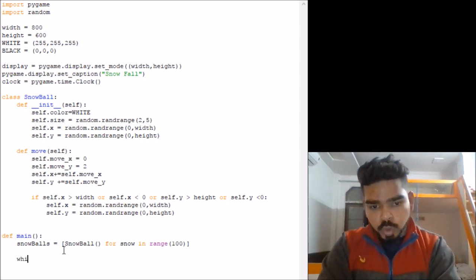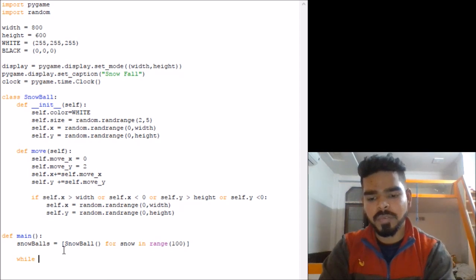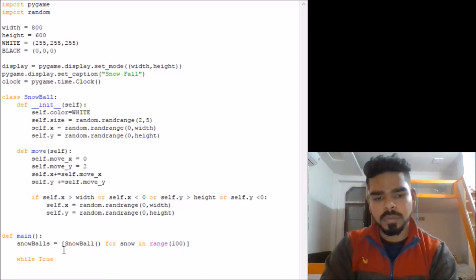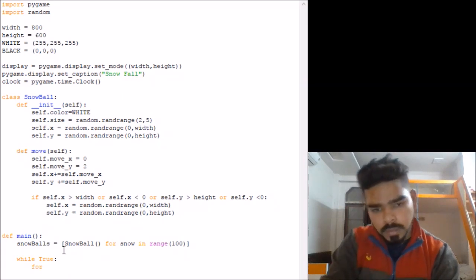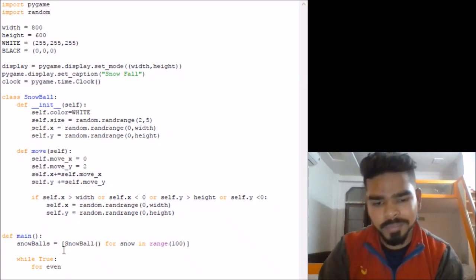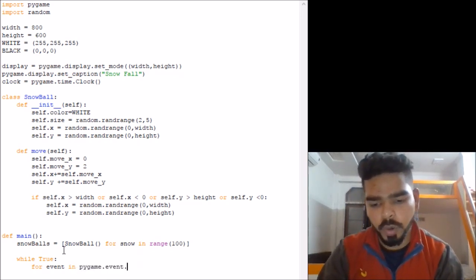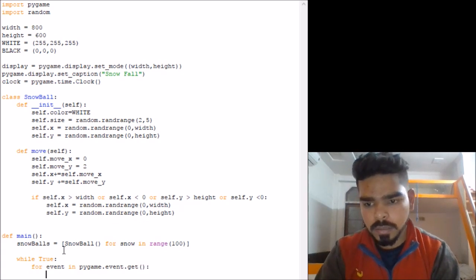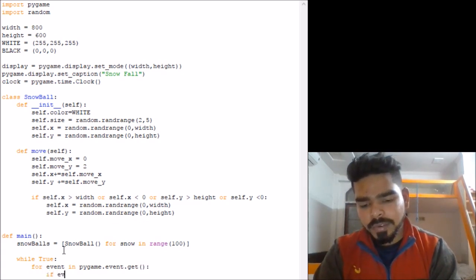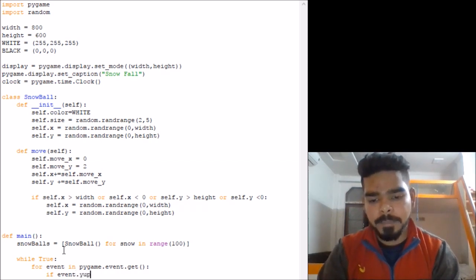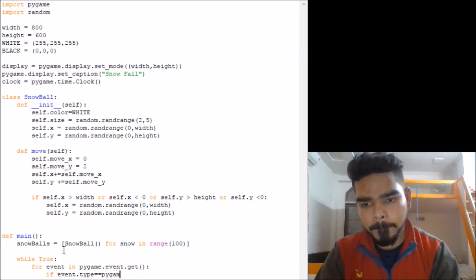Then we will do while True, which begins the main loop for the game: for event in pygame.event.get, if event.type is equal to pygame.QUIT, then we call pygame.quit.